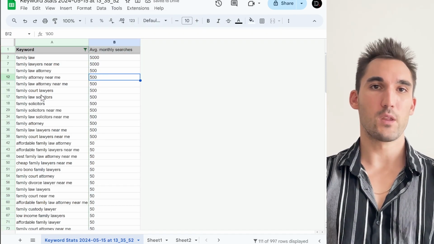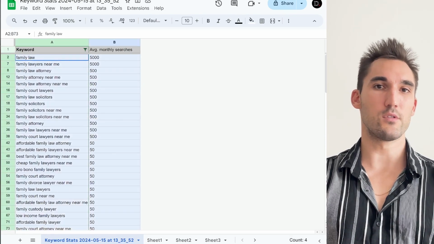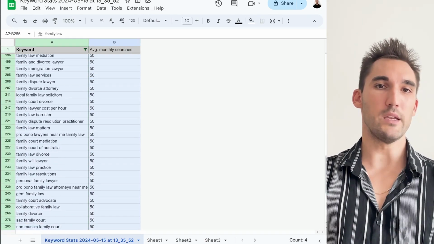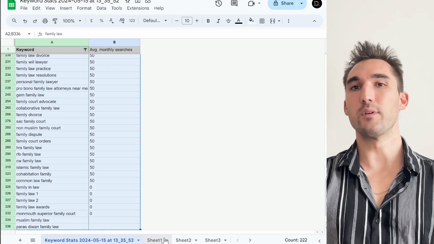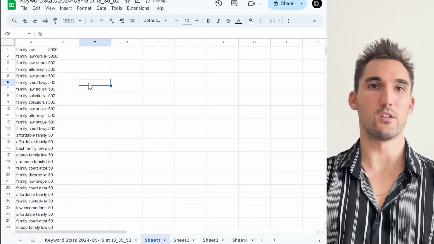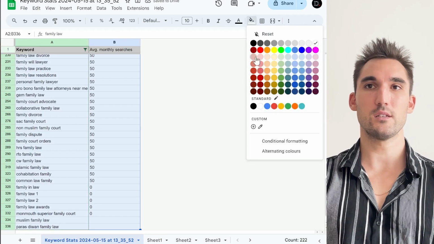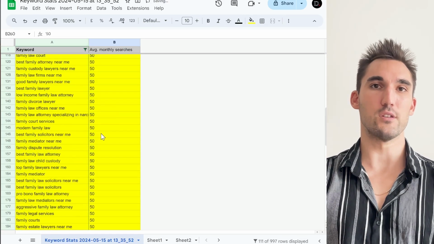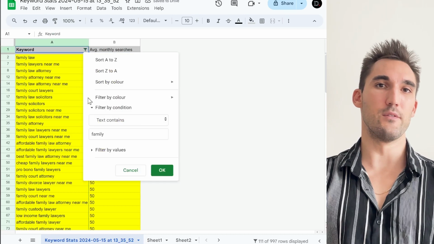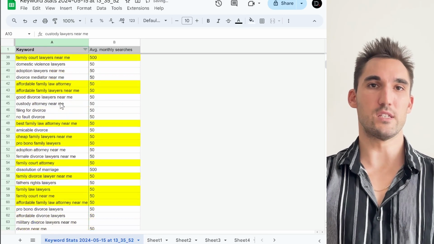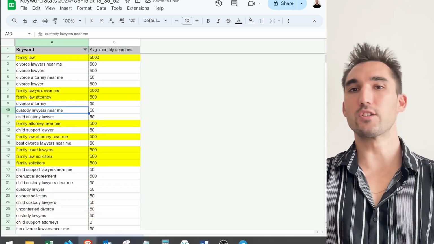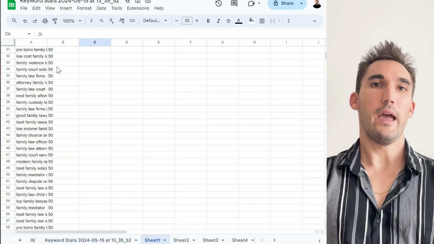And so now what you can do is you can take these, and what I would usually do is just copy them, and now we'll paste them in a separate sheet. And then we can filter out these specific keywords. So now we got that. What I would also recommend is you color these so that you know what you have actually filtered in this case. And then you can even remove this filter, and you can see now you know which ones you copied across.